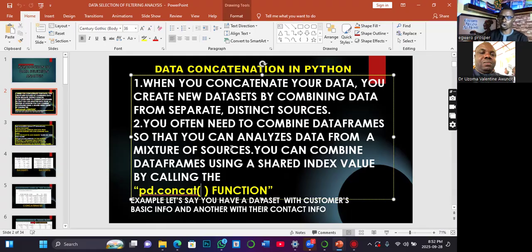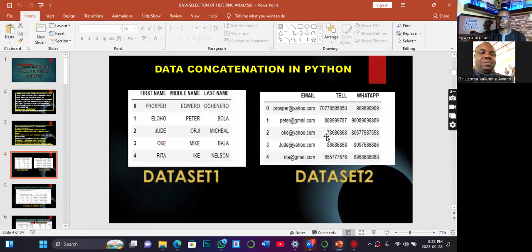That is exactly the concept I am teaching. Now, let's look at this scenario. This is what I have put together. Otherwise, we would have gone into Excel or even written from Python here to develop these two data sets. But since we already have them, I just want to take you through the slide so that you understand the idea.